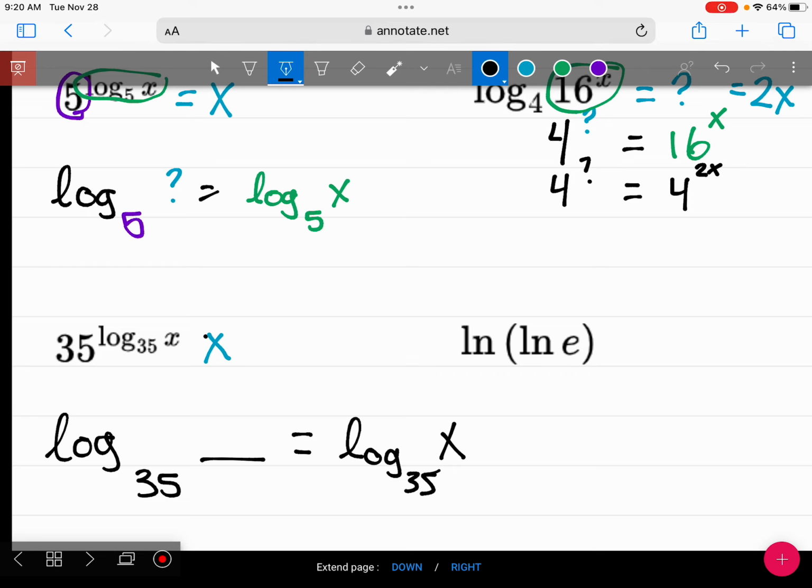Okay, so the base of our exponential, so the base here was 35, right? We're switching it in a log form, so it becomes log base 35. On the question, we weren't given an argument. Like, it doesn't have anything over here. We're trying to figure out what that is. So log base 35 of something equals my exponent, e, right? We're switching it around. So then what makes these two match is when this argument is x. Okay? Better? It's going to equal x.